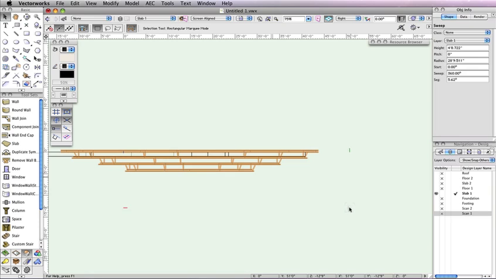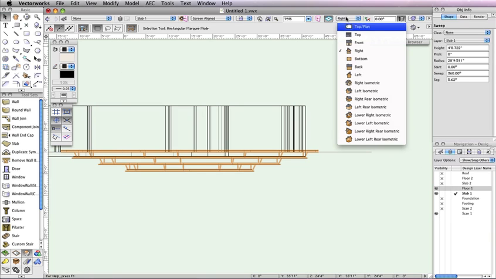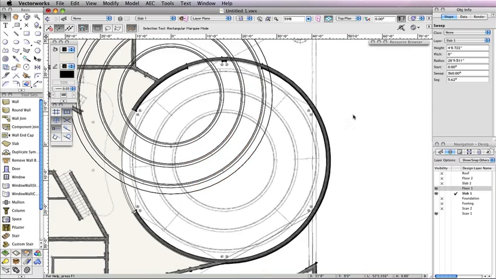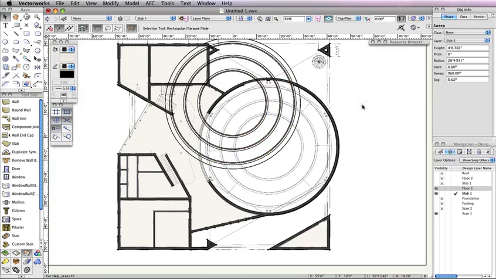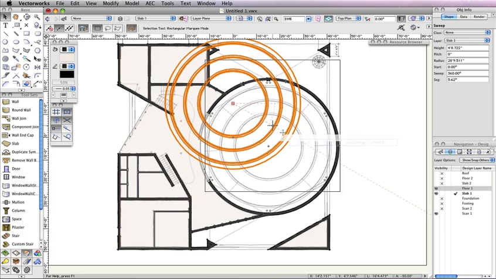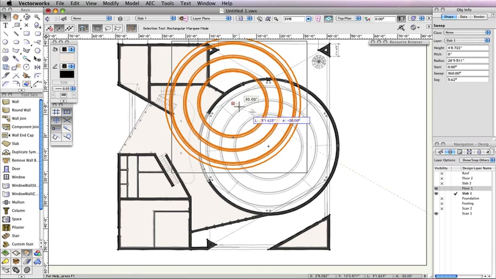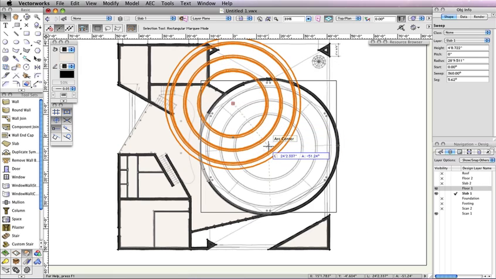In the navigation palette, set the Scan 1 and Floor 1 design layers back to visible. Also, return to a top plan view. When you switch back to top plan, you may see the sweep is not in the correct location. To fix this, just select the sweep and drag it by its center point in the middle of the existing round wall. When the cursor cue Arc Center appears, release your mouse button and move the sweep to that location.